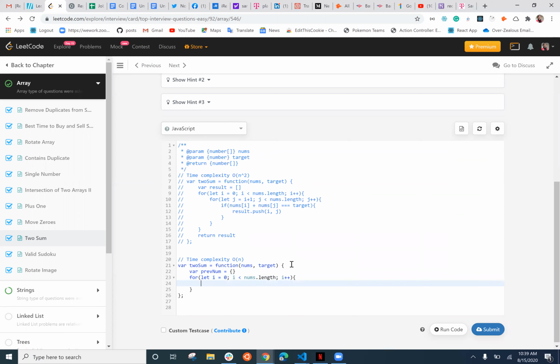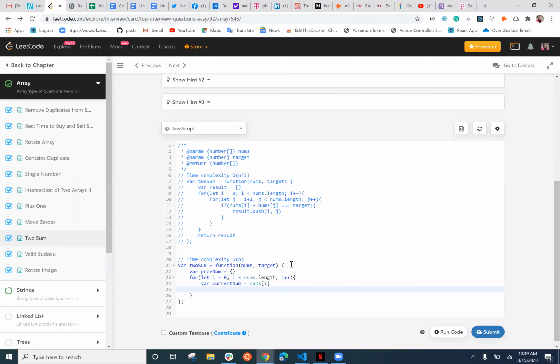And so now we're going to grab the current num first, and it should be nums at the index of I. Now we are going to try to find the needed number to complete the current number to have the matching number, which can be the target.